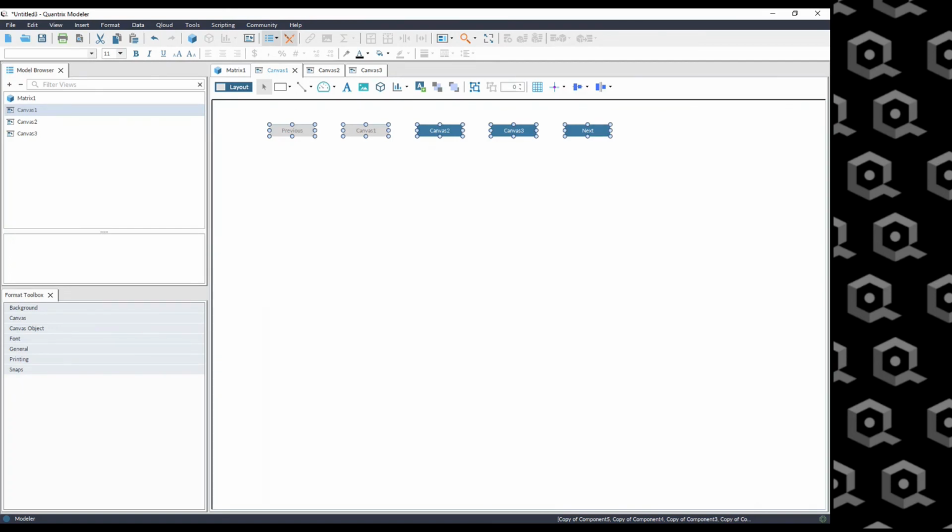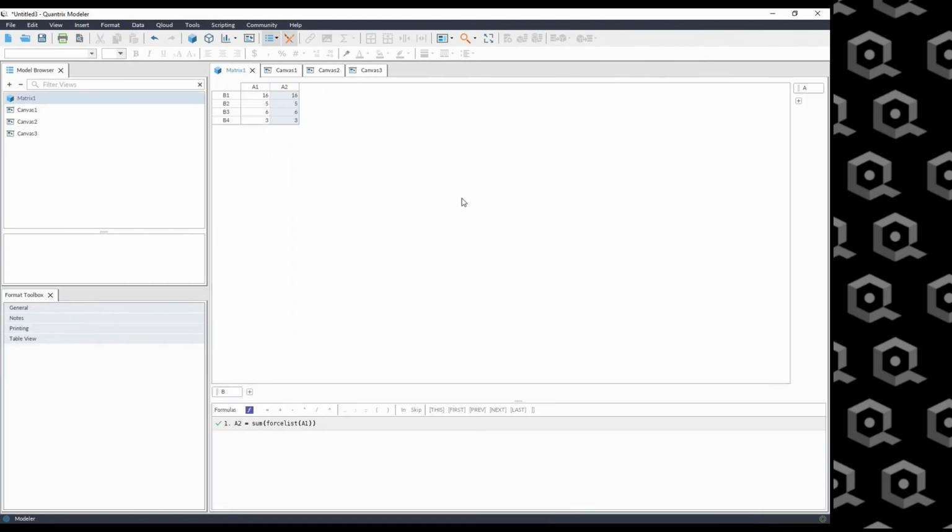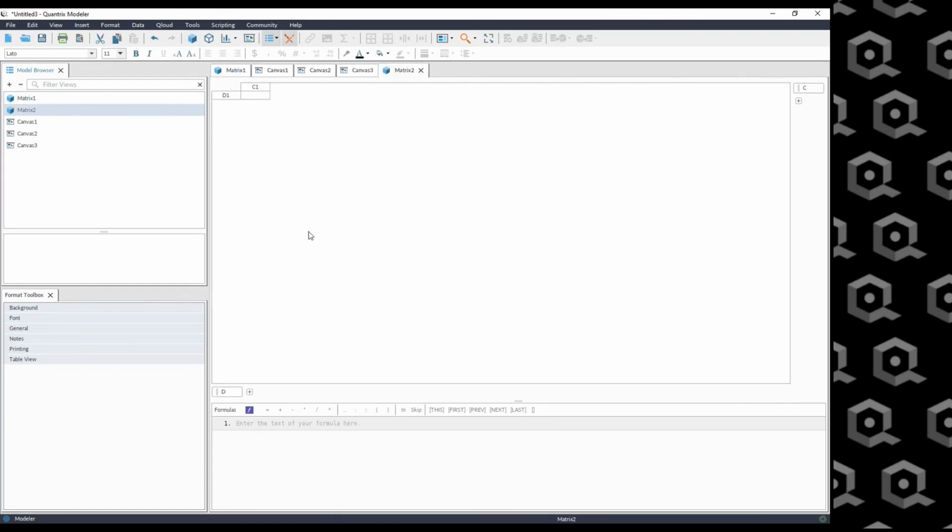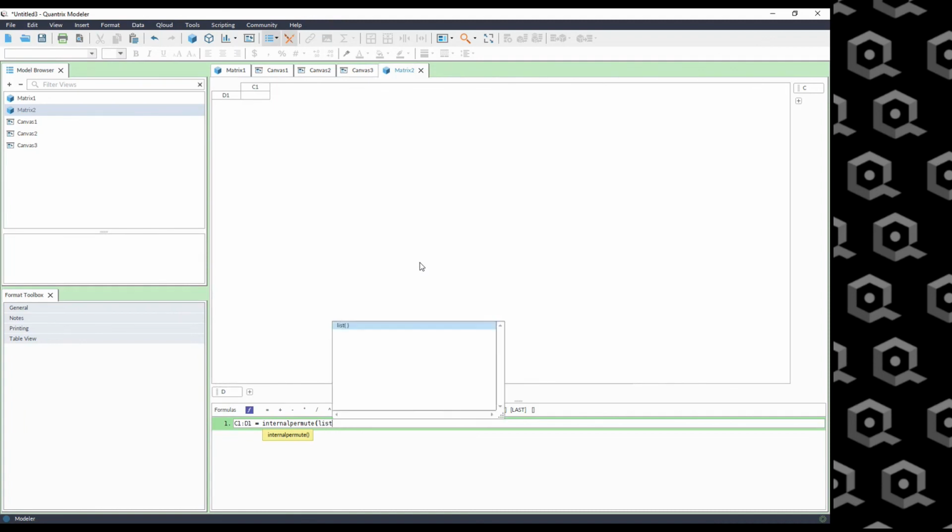Okay, I thought I might throw in one other quick thing, more or less just Rich's way, although anybody is welcome to listen. Rich, you also mentioned internal permute. I never use internal permute. It does a really straightforward but limited thing. And for those of you who don't know what I'm talking about, internal permute, like slice and force list, is another one of these hidden functions that we don't expose.